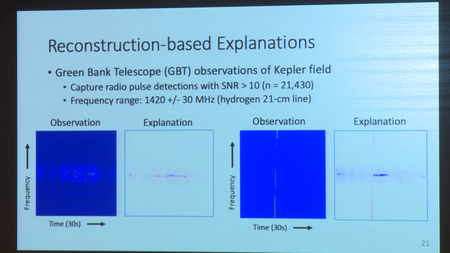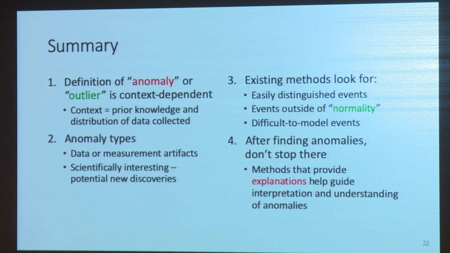Now, these may seem very simple. Like, you could look at that as a human and say, yeah, I can see where there's bright stuff. But notice it's not just highlighting bright stuff, it's highlighting bright, unexpected stuff. And if you've only looked at a couple of these, that's trivial. But if you're trying to look at a million of them, it's not. You won't remember the first 9,900,000 that you saw. So it's very helpful to have tools that can generate explanations along with the anomalies.